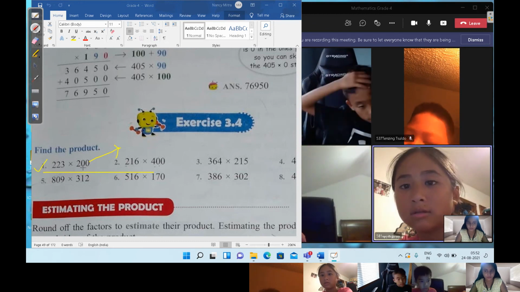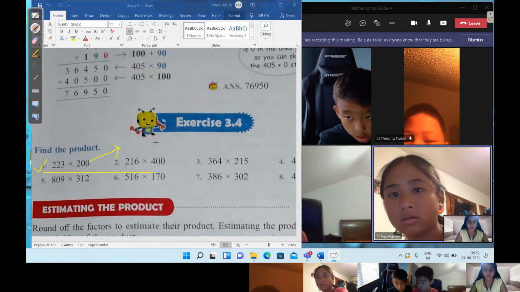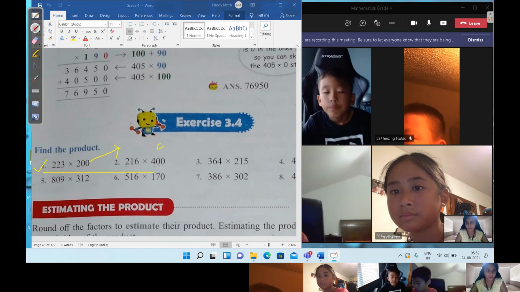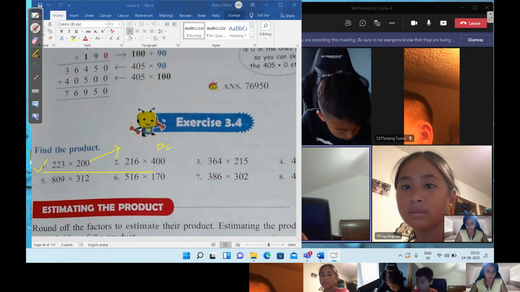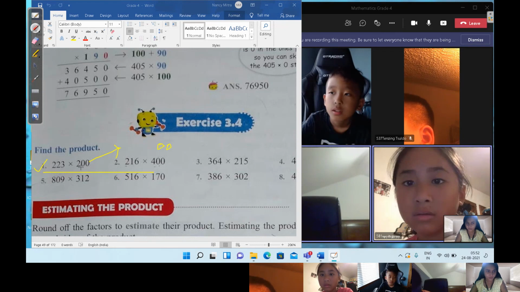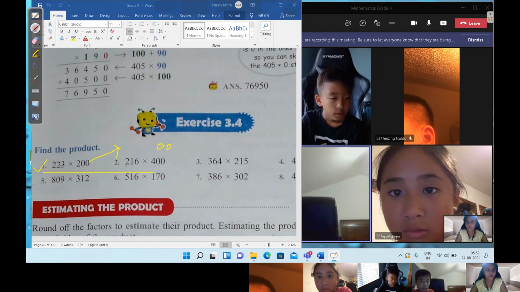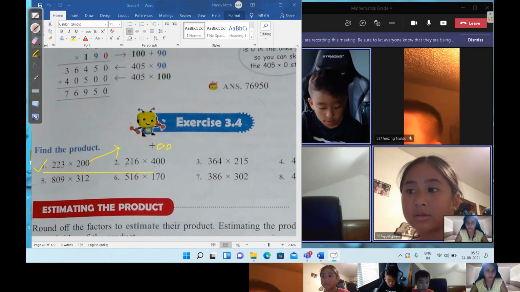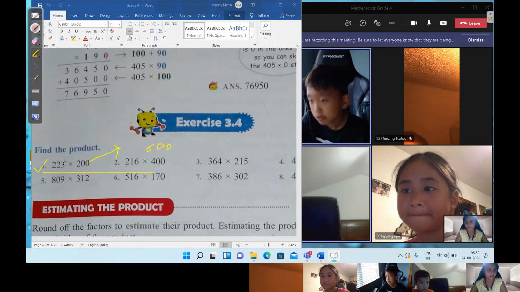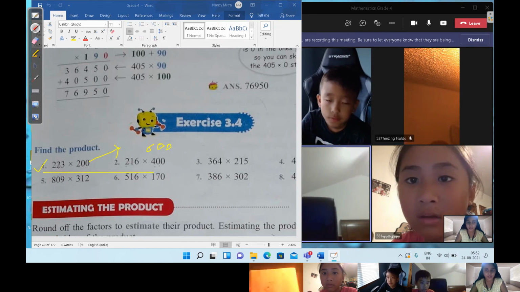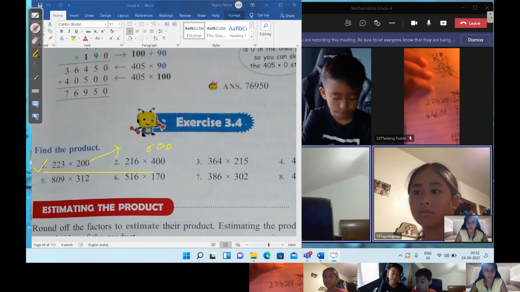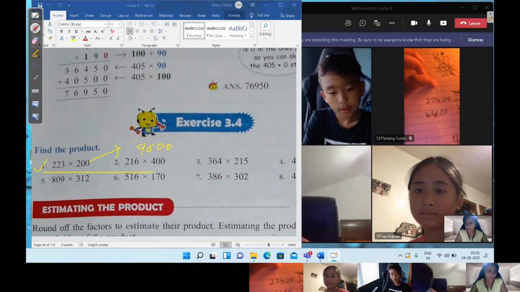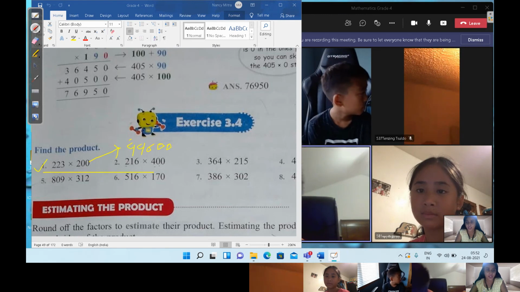3 times 0 goes to 0. How many times do we have to write 0? 2 times. Okay, fine. We have written 2 times. Then we write 2 into 3, which is 6. 6. Yeah. After that, that is 4. 4. Yeah, you're correct. 5, 3, 7. You're correct. Then after that again multiply with 4. So that is the answer. Is there any problem?